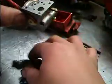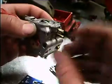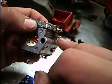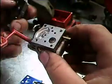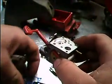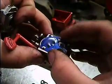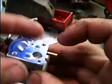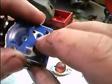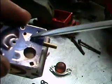So let me show you. Put it all back together. This is how it all works in a nutshell. When you press your purge pump, fuel is drawn in through this port, or this little fitting. Comes out this hole right here. Lay your little fuel pump diaphragm on top there, so you can see. Got this little flapper valve right here, which prevents fuel from going back. Prevents fuel from being pushed back in here when you press on your purge pump.